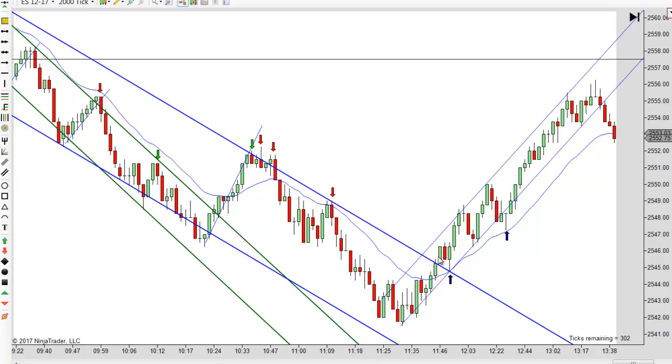But then watch how it shoots right through, comes back, and it confirms that trend line again. You got confluence between EMA, this trend line, and the downtrend line. And that's what you would expect it to do. Come back and test that before it goes higher. Big bullish bar. I like going long right there.